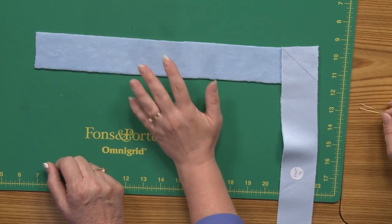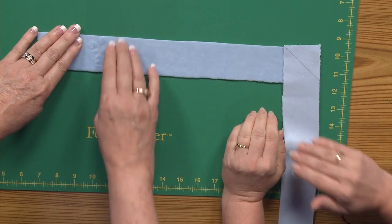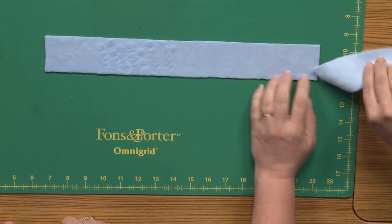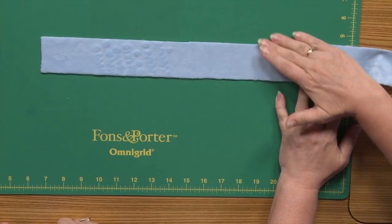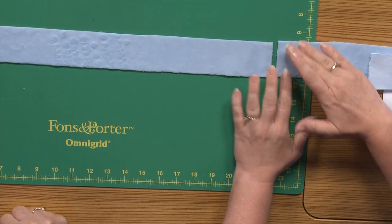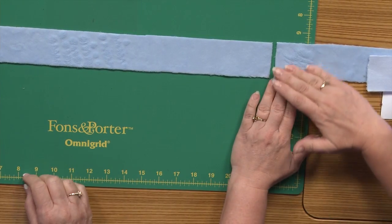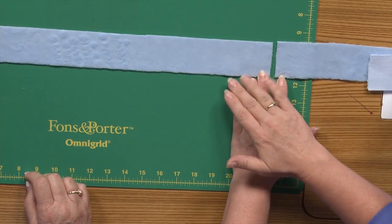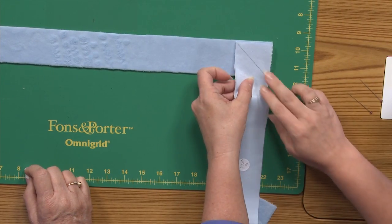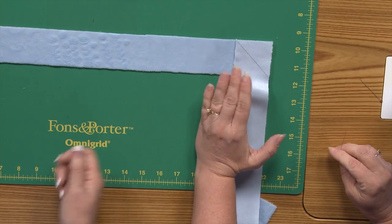Now, plush fabric tends to have what we call a nap. It's a direction of that soft velvet. When we get done joining all these, we want them to all feel like they're brushed in the same direction. So you're going to have to pet your fabric. You will notice if you go against it, you'll change the color, and we want all that binding to look the same, consistent. So we're going to line them up so that they are all going nap in the same direction, and then join your binding strips the same way you would in your regular quilt binding construction.